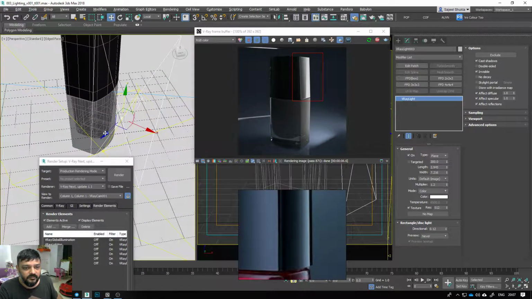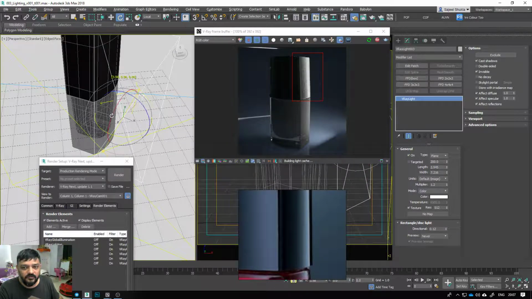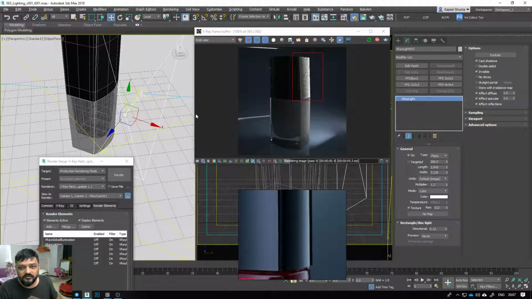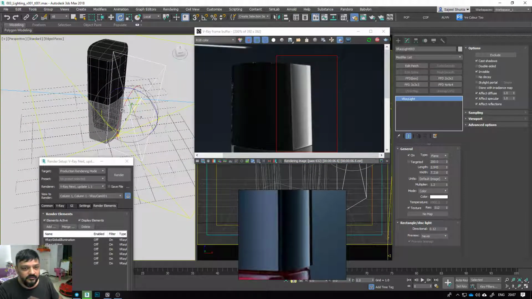Okay, I need very sharp stuff, so I'm gonna just fake this, guys. Bring this in around there. Yep. And probably rotate it a bit as well.